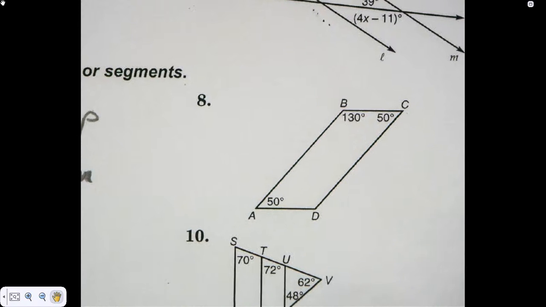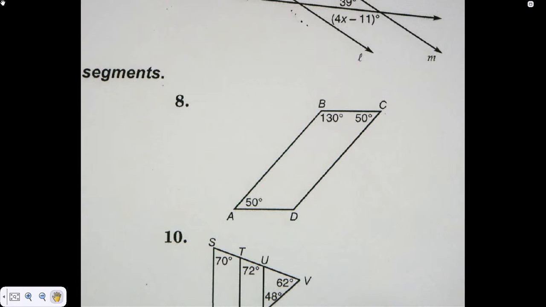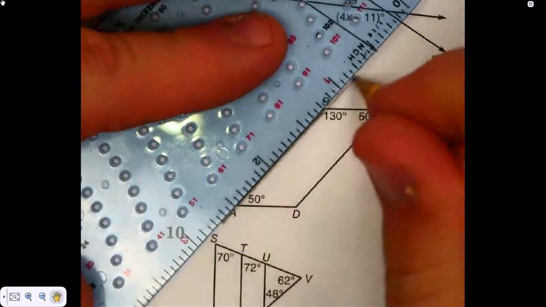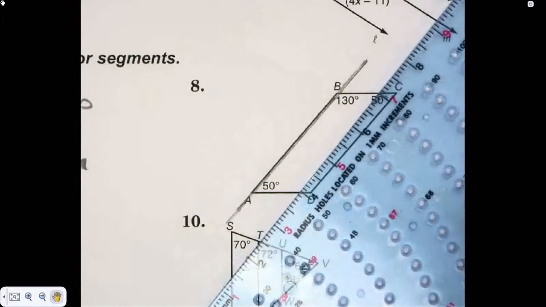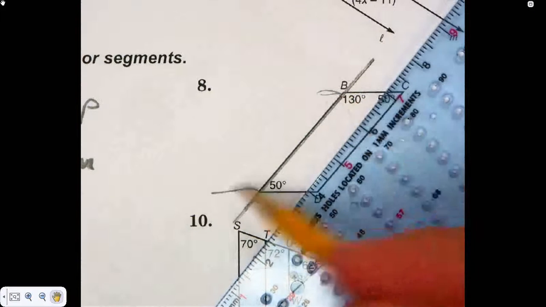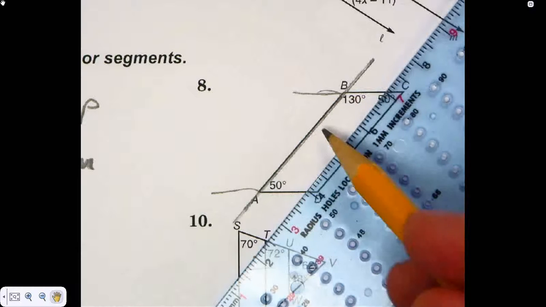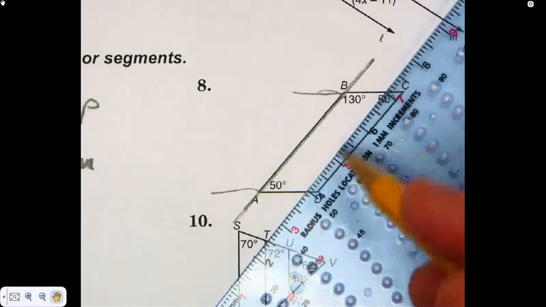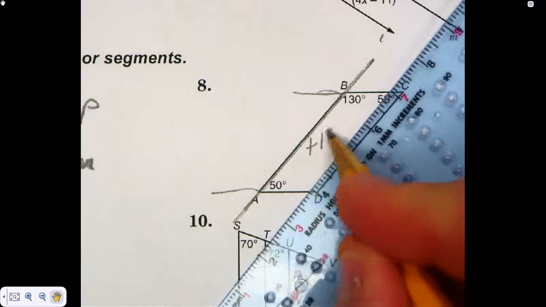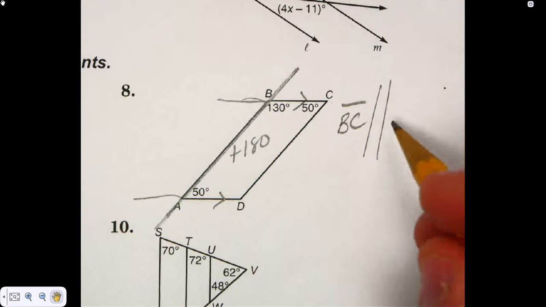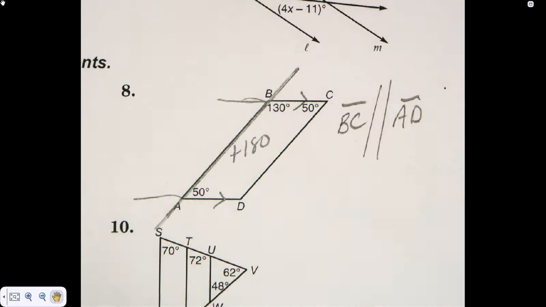Well, what do you want to make your transversal first here on number 8? Pick one. AB. We picked AB. That means this is our transversal. So I'm going to ignore this side. Okay, I've got a transversal, and if it helps you, you can extend these lines. How do these two relate to each other? They're consecutive interior. Well, what do I know about consecutive interiors? If they add to 180, then the two lines have to be parallel. Do these two add to 180? Yes, they do. So that means that this has to be parallel to this. So I could say that segment BC, and you need to write this correctly, is parallel to what segment? AD, and I have to put segment above. You guys see how we did that?